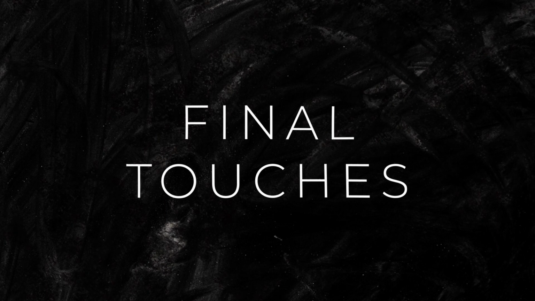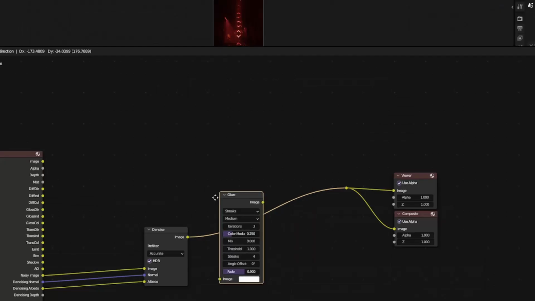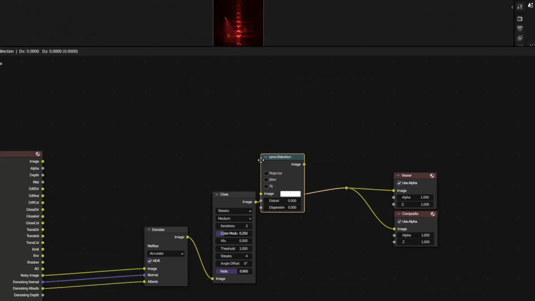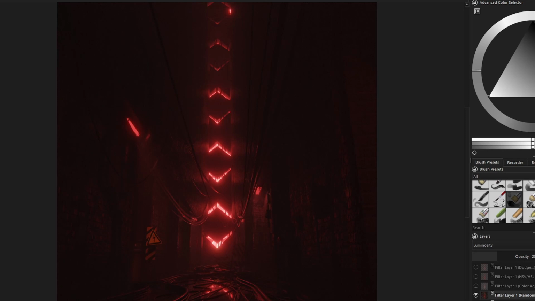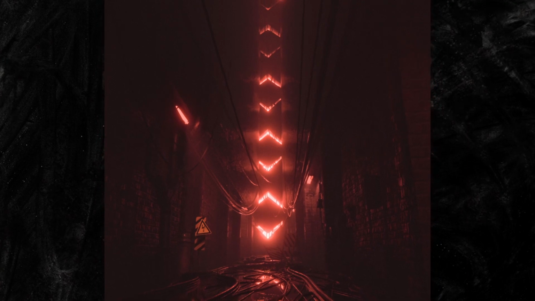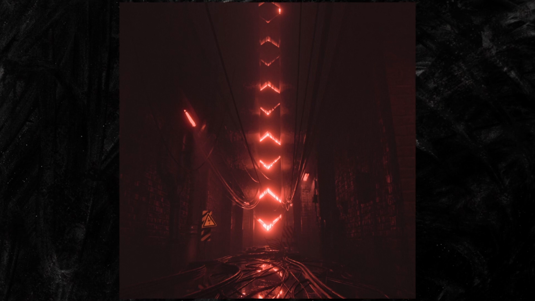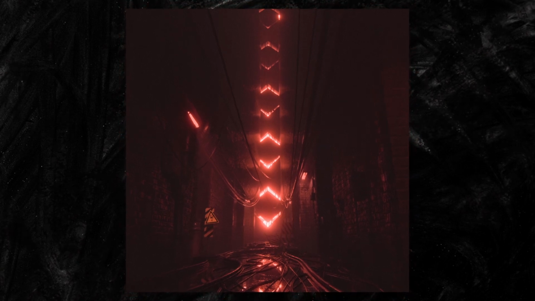Some final tweaks with lights and pipes and stuff, and I set a decent sample count and set it up to render. I set up the compositor for glare and lens distortion, then I took that image and put it into Krita, where I did some post-processing, which really was just boosting the exposure with the color curve and then adding some grain. And that's it. The final piece is really ominous. I like it a lot. Some kind of amalgamation of tech that's sucking up electricity, as can be seen by the sign, doing something creepy.